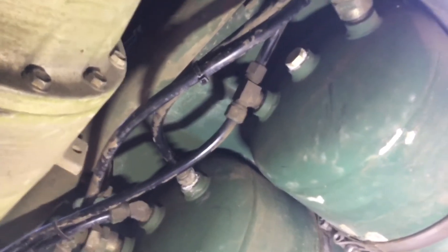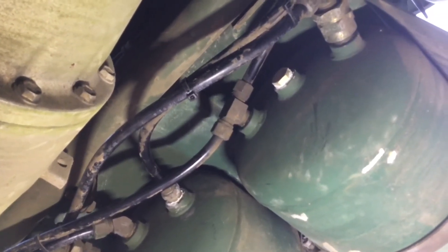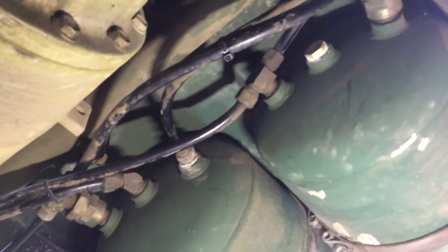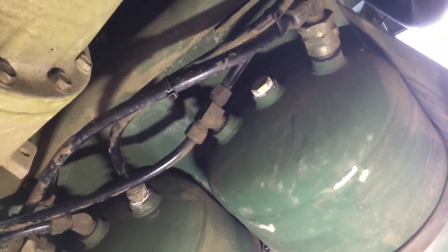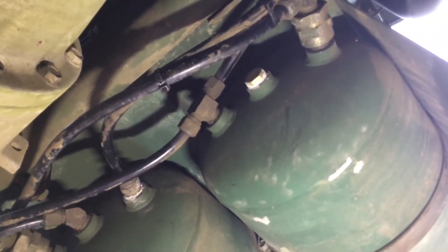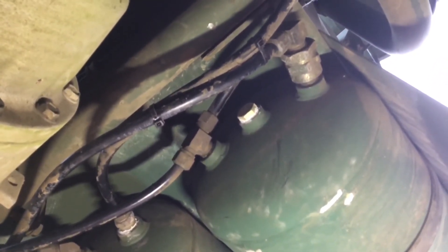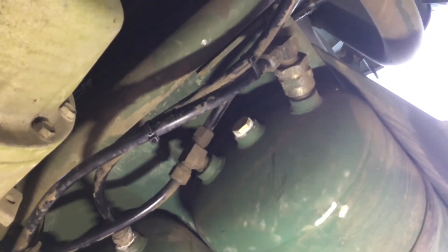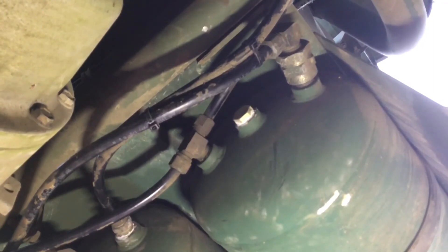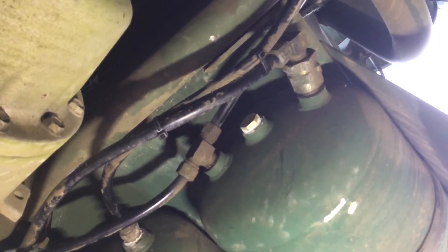I'm of the opinion that the brake system should be the simplest and most robust system on any vehicle. That's the reason I'm doing these different changes to remove the extra stuff. I'm kind of surprised they actually took air for the air-operated pump out of the primary or secondary service tanks — that seems a little unusual for the brake systems I'm familiar with.